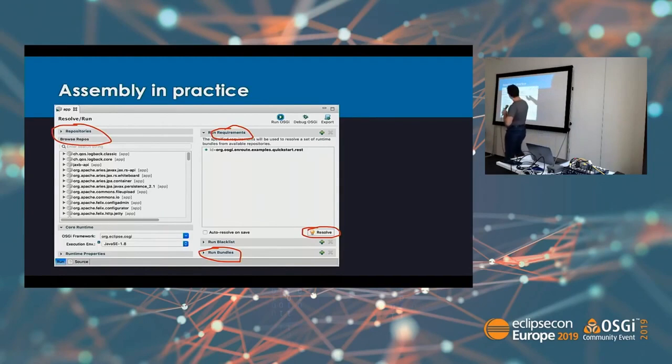So this shows the repository. In my example, this is just based on a POM file. In the POM file, you just declare all the dependencies and its transitive dependencies to give it a list of bundles. Then, in the real example, it needs 2 bundles, the backend and the UI, and all the rest is figured out completely automatically by the resolver. You can click resolve here and directly start from Eclipse. You can directly debug into it in Eclipse, or you can use the Maven run to do it completely on the build server without any human interaction.